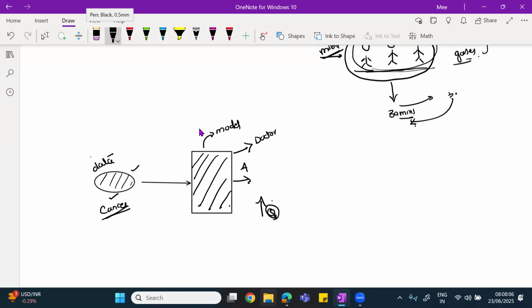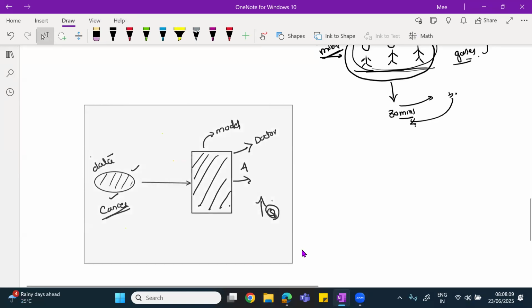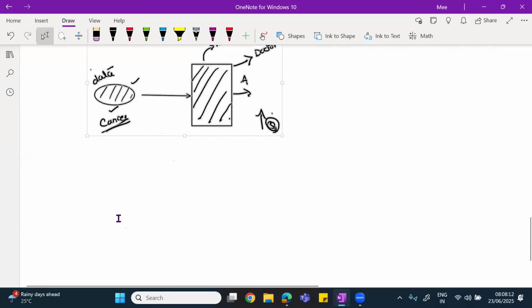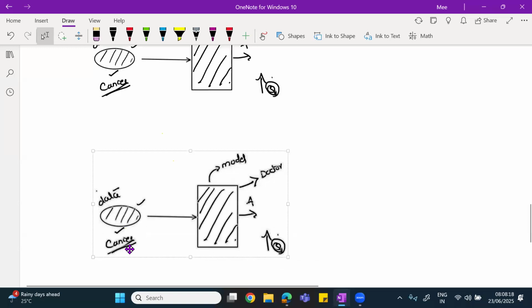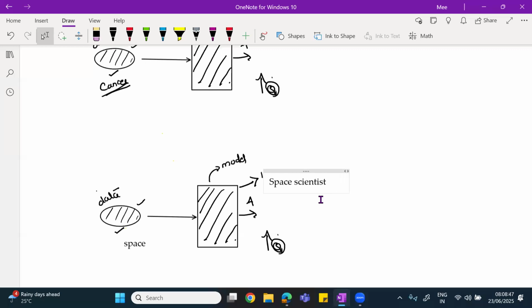Okay. Try to understand these terms, guys, that I'm going to explain. Now, if you are giving space data, let's take extraterrestrial object space data, it will act like a space scientist.